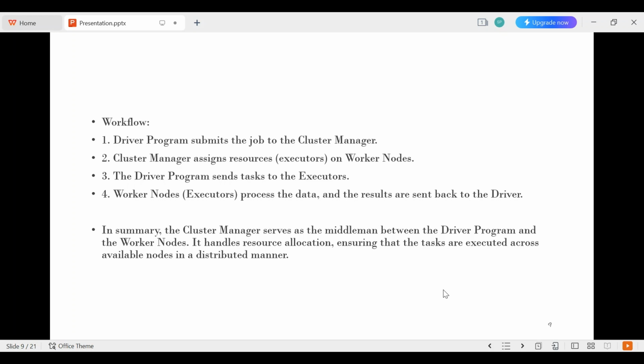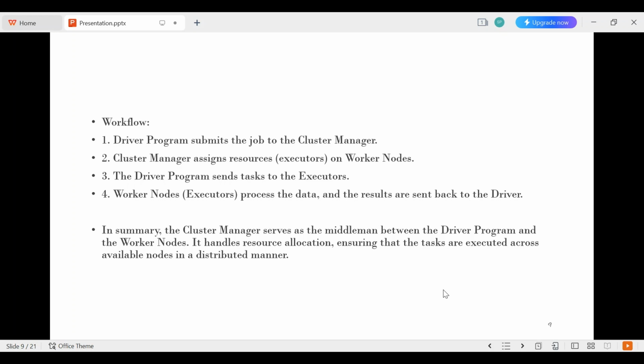The driver program handles the task scheduling and splits the job into tasks that will be executed by the executor. Second, granular control: the driver program keeps track of all the tasks, their distribution, and their progress. This helps with fault tolerance, as the driver can reschedule failed tasks if something goes wrong. Third, efficiency: the driver program can intelligently decide how work should be split and distributed among the executors based on data locality and availability of resources. This minimizes data movement and maximizes performance.